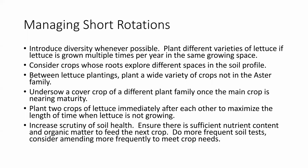Like we talked about, repeated plantings of the same crop type or same family of crop are going to use pretty much the same nutrients in the soil. So ensuring that the soil has enough nutrients to continue growing healthy lettuce plants is extremely critical if your business is lettuce. I hope this gives you some tips and ideas to manage short rotations in a smaller space, especially since we try and grow the same things pretty much every year.